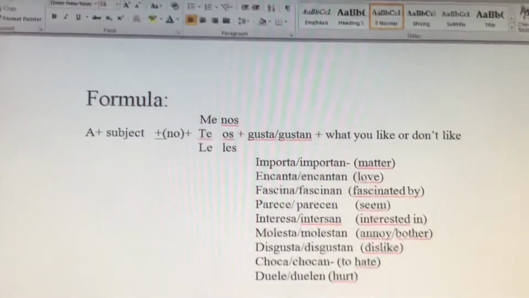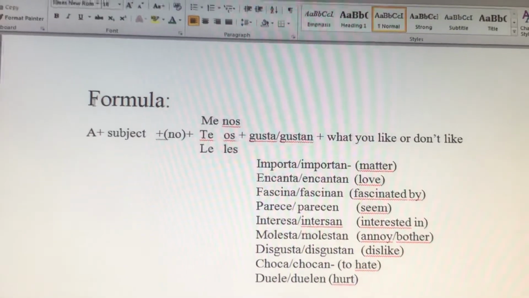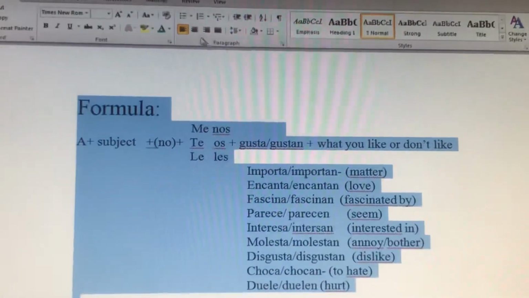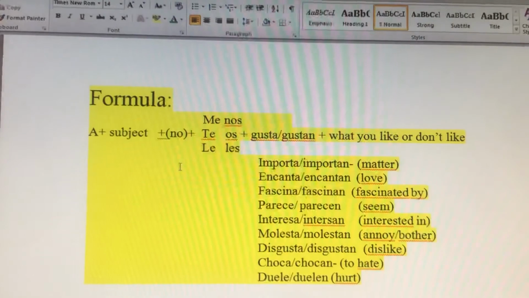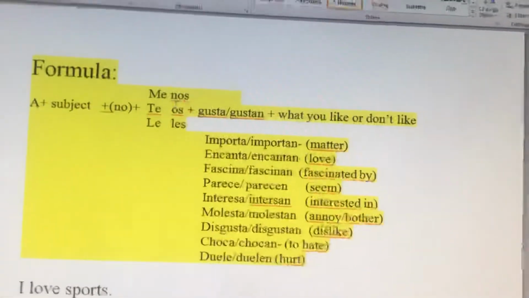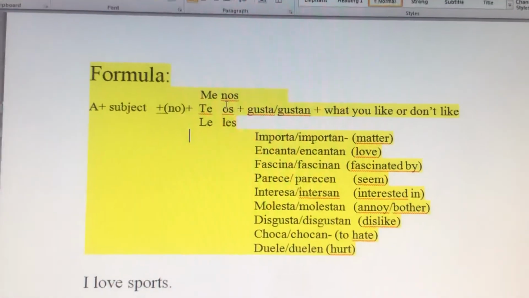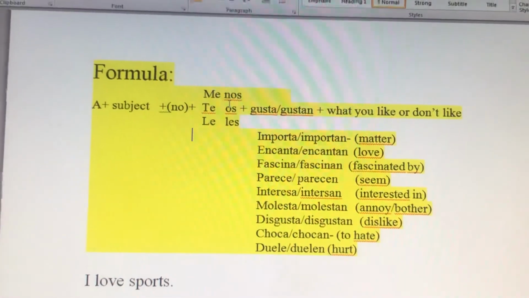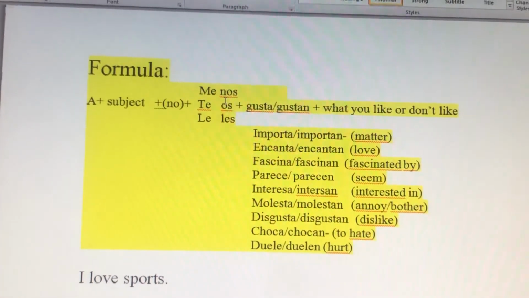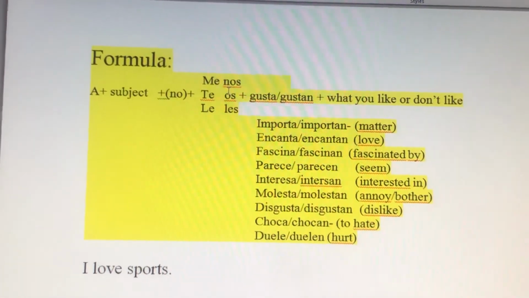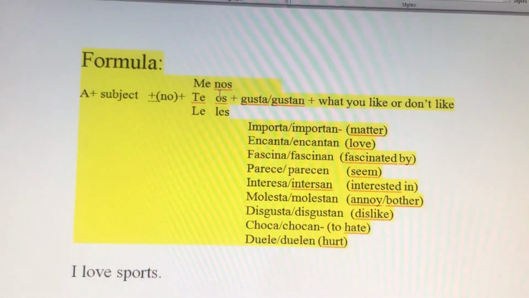Now, this is the new information. This is the most important slide. I'm going to highlight it or something. It's very important. I'll have it highlighted for you when I post it too. This is highlighted because this is the new Spanish 2 stuff. Everything up until now was review. I'm actually going to do a part 2 video where I break down these new verbs for you. But on your list, you have all these new verbs, and all of these new verbs follow the Gustar formula. There's a spelling error here, sorry.